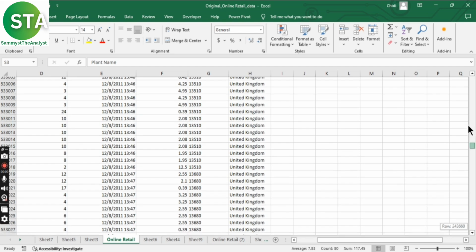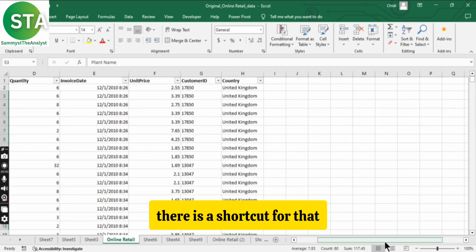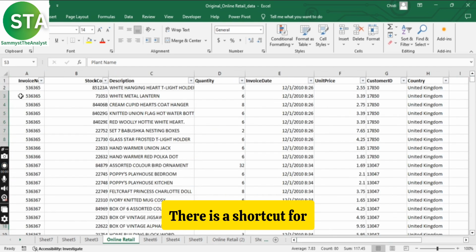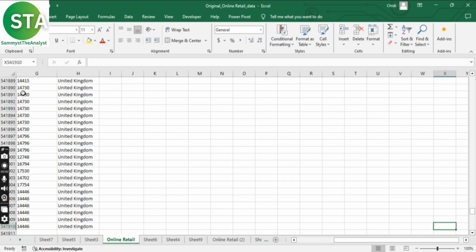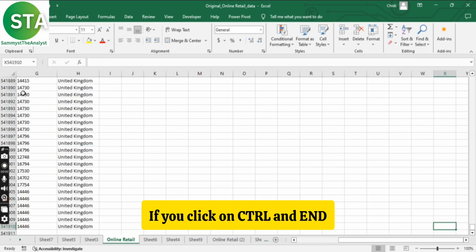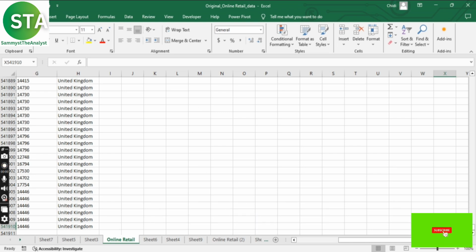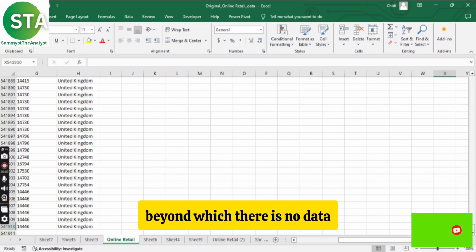So there's a shortcut for that. If you click on any cell, you can use Control and End. If you click Control End, it will take you to the very last cell, beyond which there is no data.